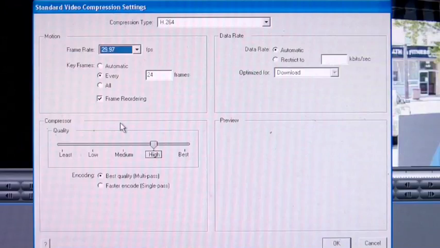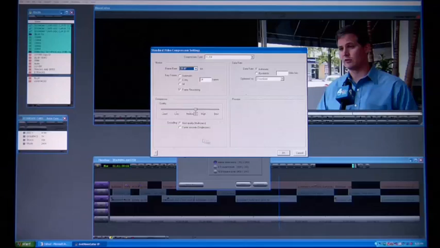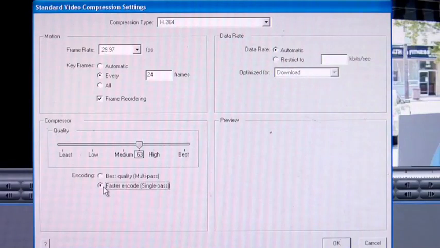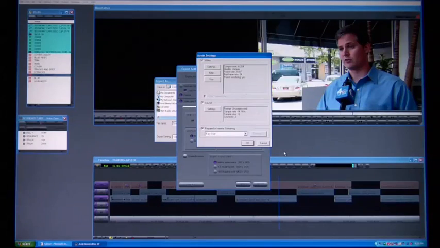For compressor quality, you want to pick a setting somewhere between medium and high. It doesn't have to be exact. Somewhere between medium and high works well. Under encoding, you've got two choices: best quality, multipass, or faster encode. You want to choose faster encode. Once you do that, you hit OK and you've modified your video settings.